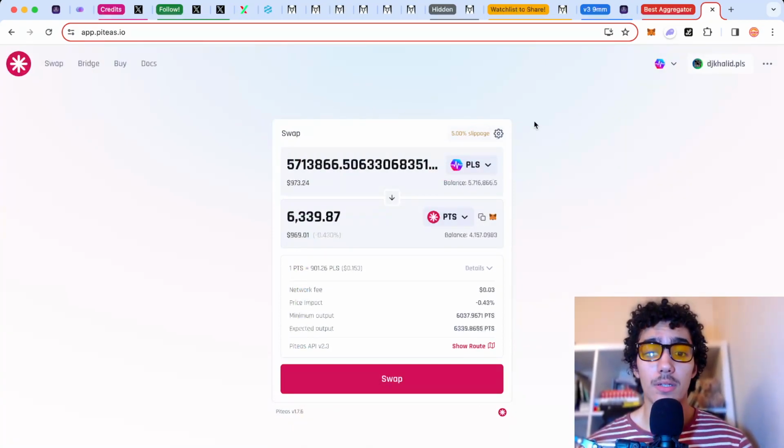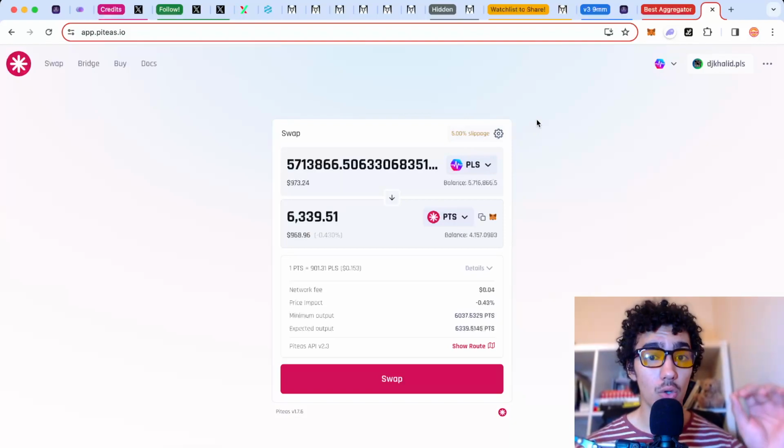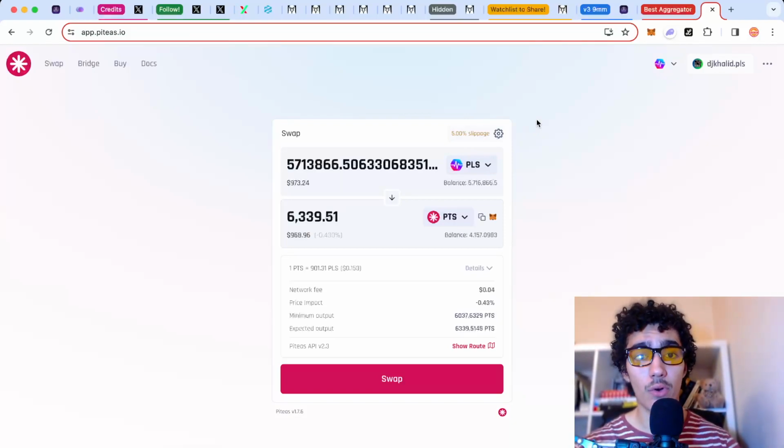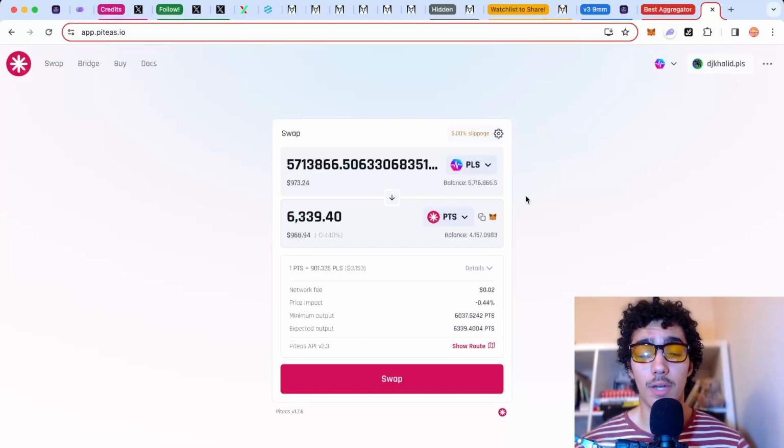This is a really good swap DEX. It's an aggregator, so don't worry, this is not a separate thing. It literally sniffs PulseX for you, and it finds the best pairs. If it's version 1, version 2, it will find the best pairs, and it's beautiful, and it also protects you from, is it arbitrage? No, MEV bot attacks.